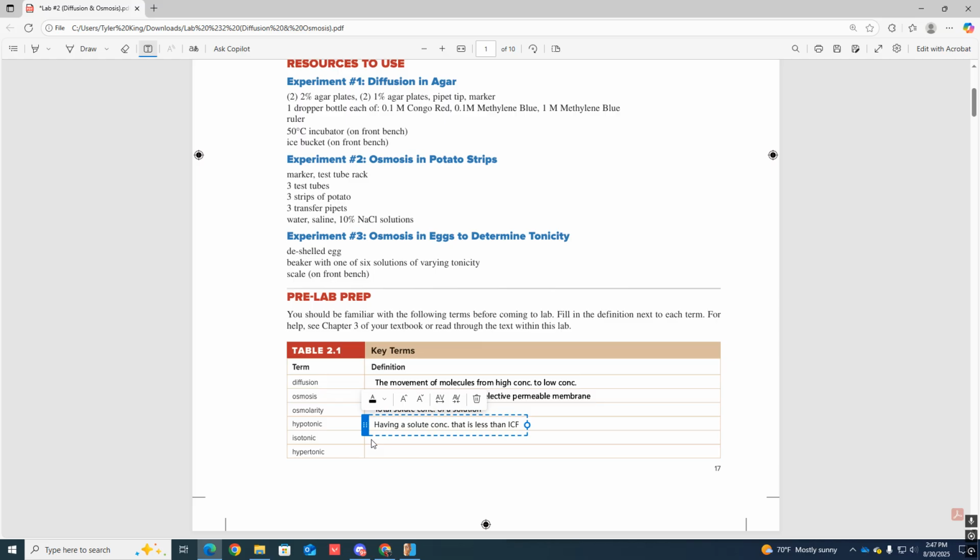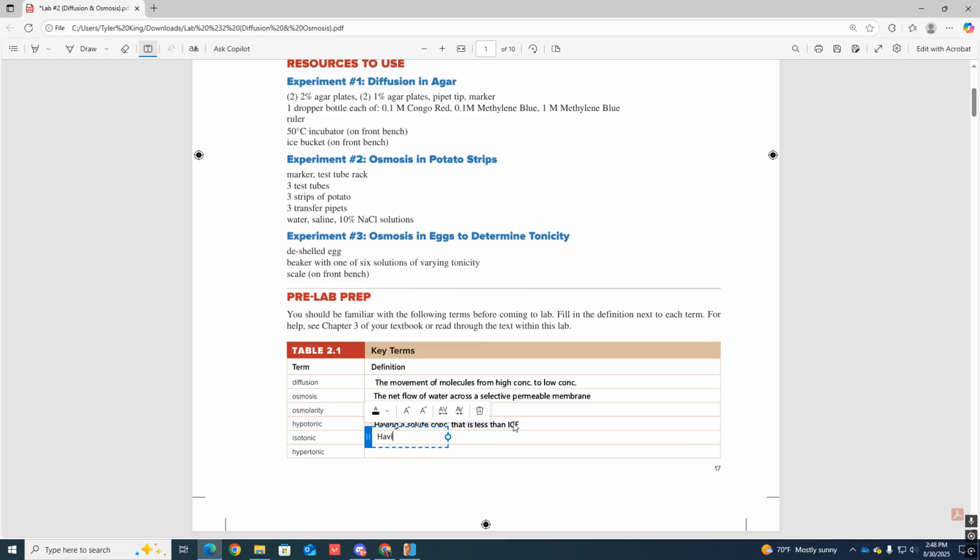What's going to happen? Well, the hypotonicity basically is saying that there are fewer solutes in some solution compared to the egg, right? So if there are fewer solutes in that solution, what's going to happen is that the water from that hypotonic solution is going to move into the egg, because you want to try and have a good balance. You want to have an equilibrium of the solutes. So the water is going to move over from the hypotonic solution into the egg to try and equal out the amount of solutes. Okay, that's what a hypotonic solution is.